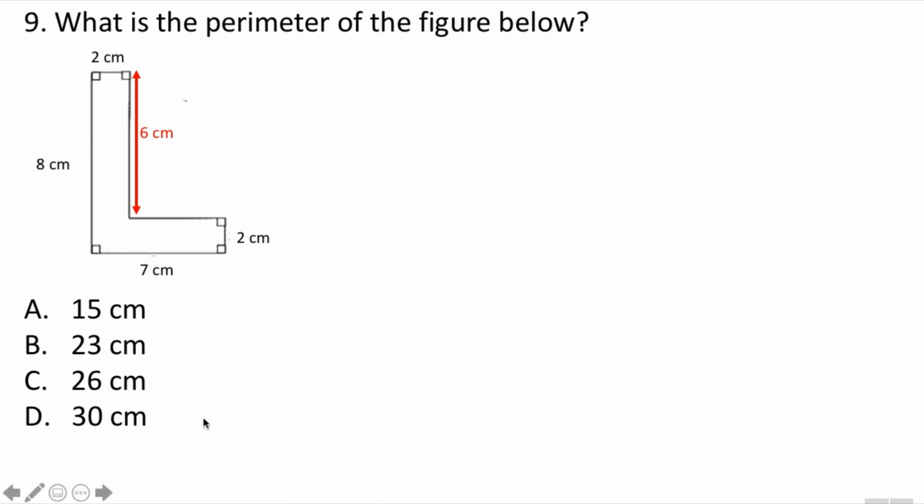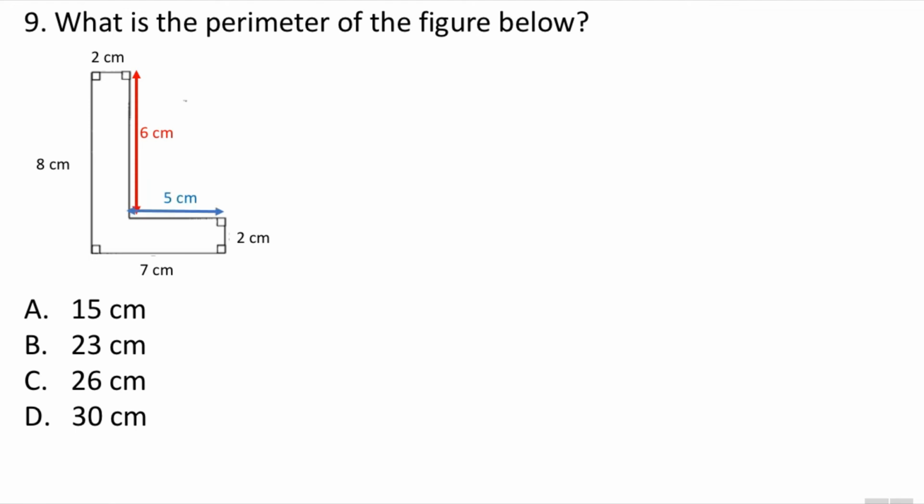And we also need to work out this distance, guys. So again, you're seeing a rectangle here. Opposite sides of a rectangle are equal in length. So therefore this side, the entire distance here, should be 7 centimeters. But this section here, we need to subtract to know what this little piece would be. We agree that this distance here is 2 centimeters, and how do we know? Because the opposite side of the rectangle is 2 centimeters. It therefore means I must do 7 centimeters take away 2 centimeters, which therefore means that's 5 centimeters.